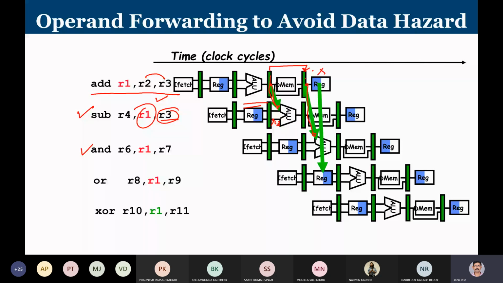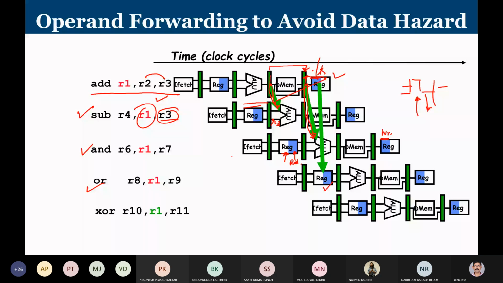And the last one is carried because we know that writing into a register happens in the first half of a clock cycle, and reading happens in the second half. You can see from the blue color: in the decode stage, the blue color indicates register read operation, whereas in the write back stage, the blue color indicates the register write operation. So when you consider a clock cycle, register write happens in the rising edge of a clock and register read happens in the falling edge of a clock. So if I write the value of R1 at this point, I can read it exactly in the same cycle. That is forwarding from register output to register's input. And the XOR instruction was not having any issue without operand forwarding also.